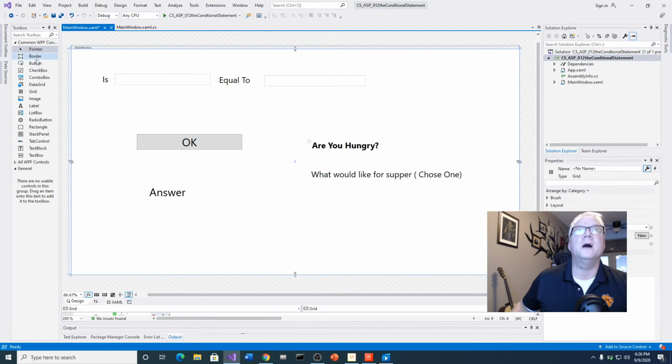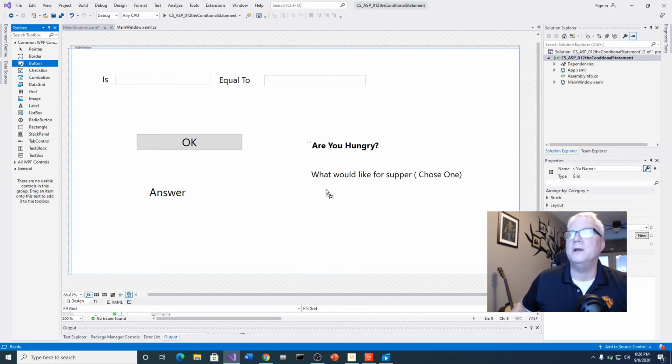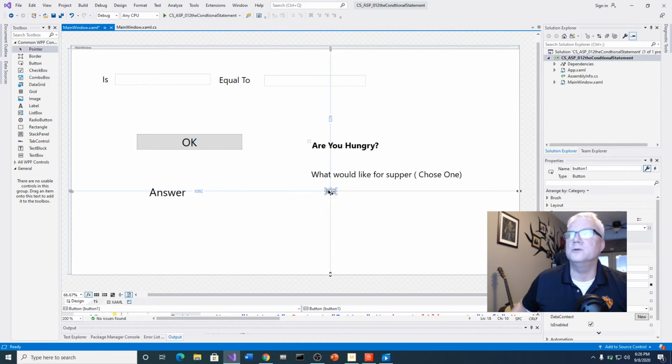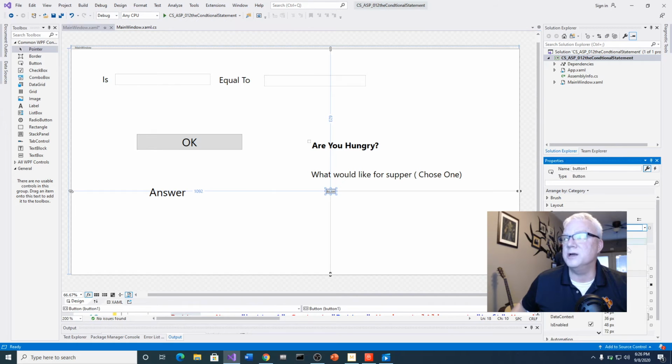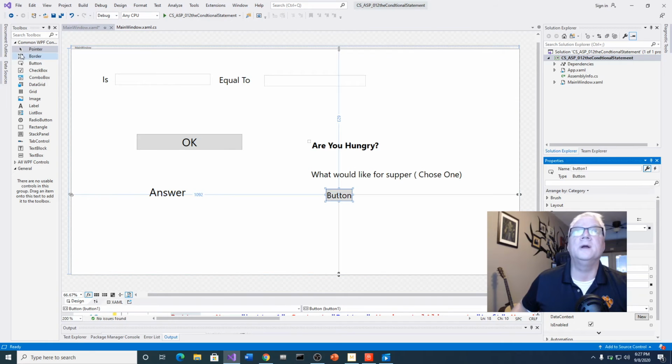All right, and then I'm going to come over here and I'm going to put a radio button. There's one. Let me change the size of that to match our others.